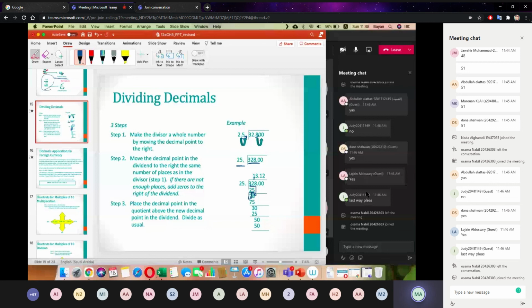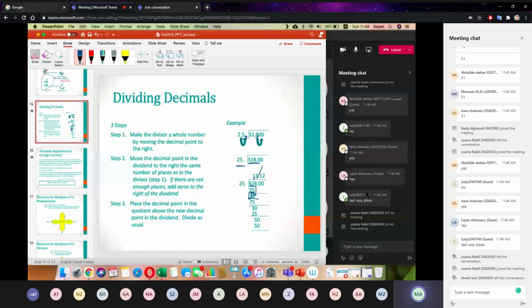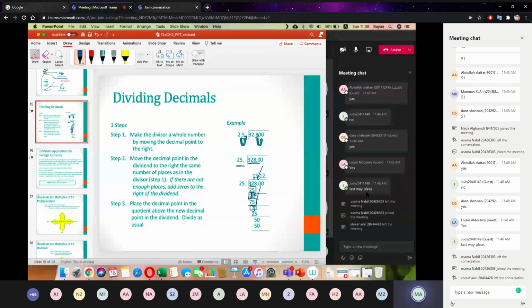No. But if you multiply 3 by 25 it will give you 75. So 78 minus 75 is 3. Then we're going to drop 0 here. The 0 is after the decimal, so we add the decimal point here. Because we're going to start using the value after the decimal, we add the decimal in our answer.